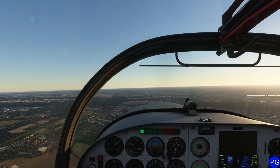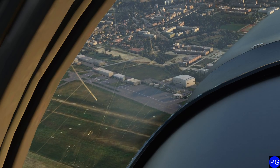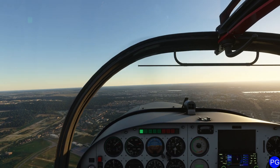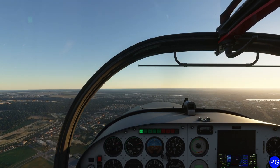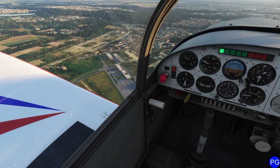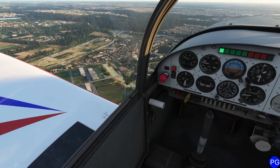All right, I'm looking out the window. I can see pretty darn clearly. I can actually go like that and look down. Okay, looks good. You can see all the arrows pointing. I love that detail. All right, let's go ahead and reduce throttle. Let's take a look at the window real quick. You can see all the facilities. Nose up just a teeny tiny bit.